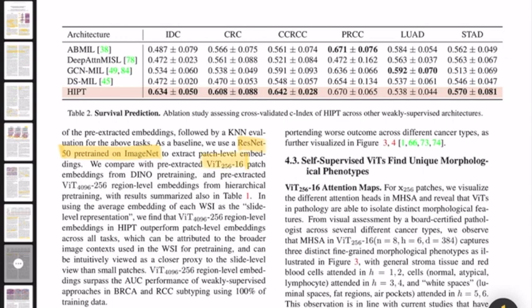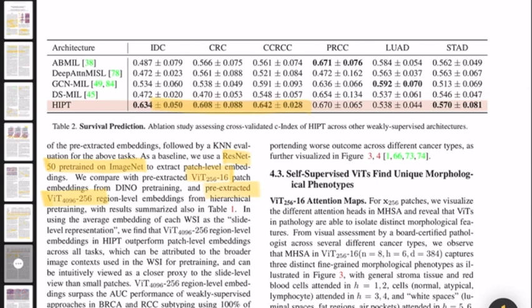These three approaches are then compared in their classification performance using k-nearest neighbors. Both in the case of using k-nearest neighbor with the extracted embeddings, or in the case of weakly supervised learning, HIPT outperforms other methods. For survival prediction, they evaluate their architecture on 6 cancer types, also from TCGA, and HIPT mostly outperforms the other methods, giving superior performance in 4 out of the 6 datasets.